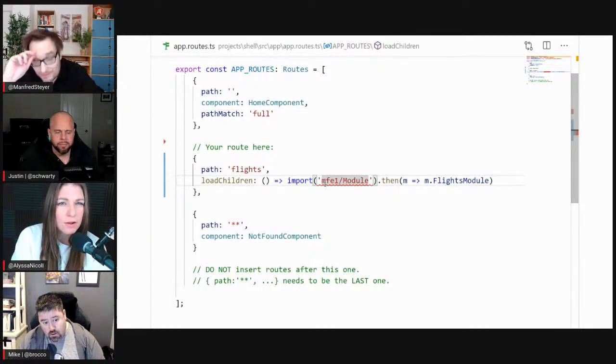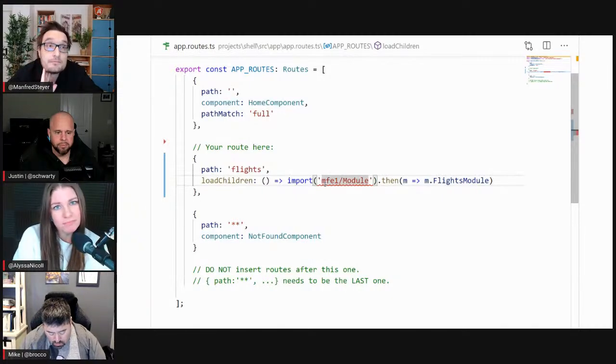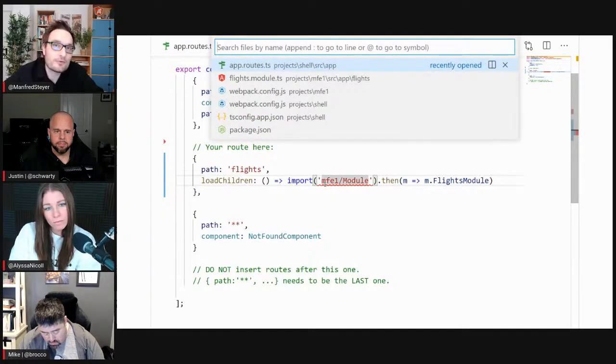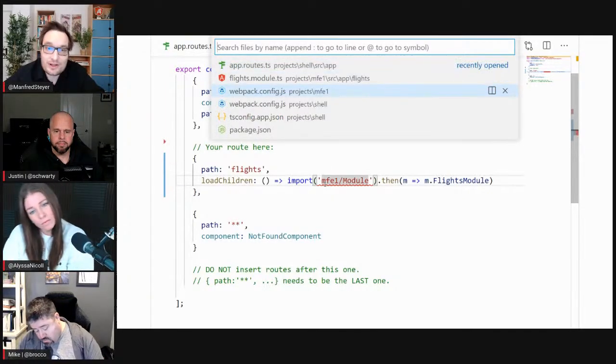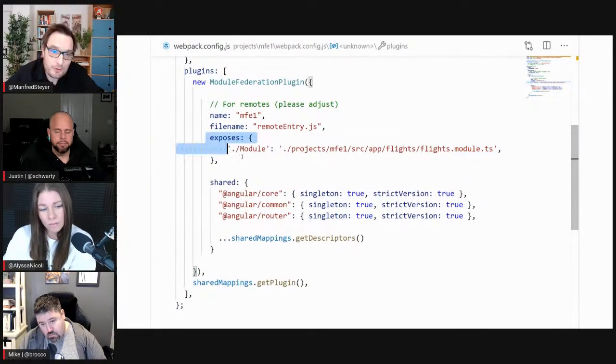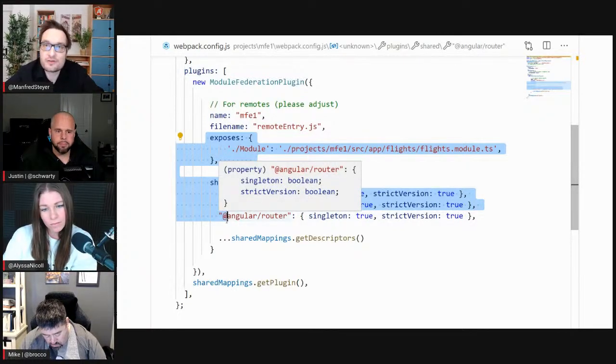Of course, do you think Angular ever will be aware that we're doing micro frontends, or do you think it's always going to be something off to the side? Hopefully, yeah. So I think Angular should not be aware because it would increase the complexity. But in my opinion, sooner or later, it would be nice that the Angular CLI is aware of it. And it would be nice if the most important things of this will be put into the Angular JSON.